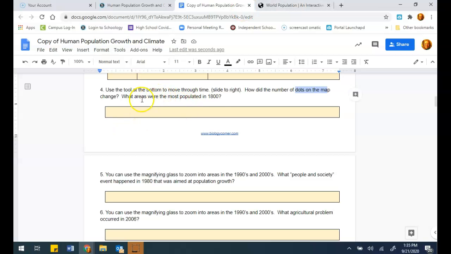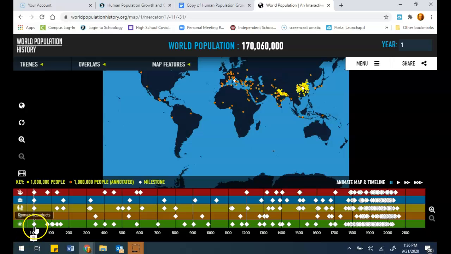Okay, and what areas were the most populated in 1800? So I can take this little line here and I can drag it, and I can see that the locations of the dots spread out in some parts of the world.